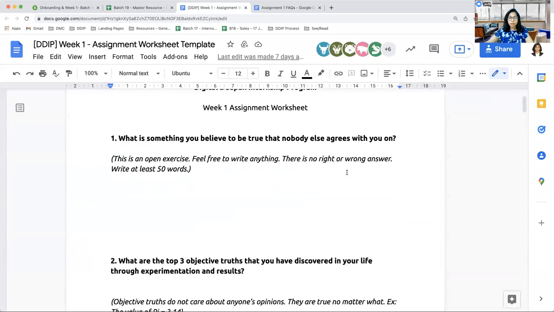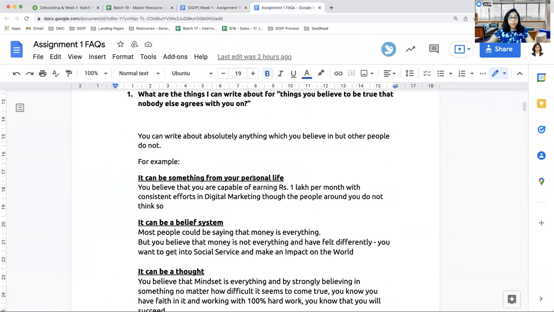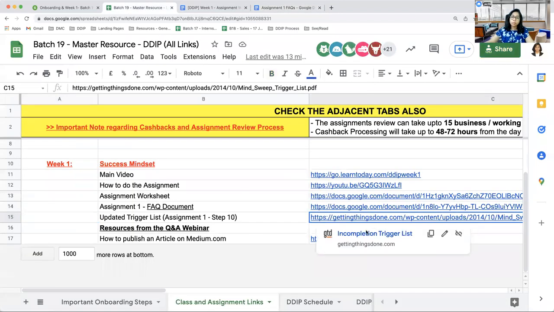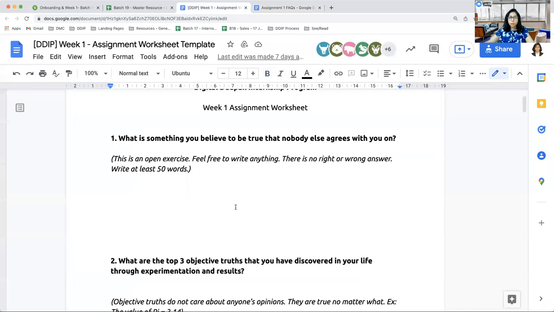Right. So let's come back. What is something you believe to be true? As I was saying, this will depend. How many of you feel you have supportive families and friends around you? Type S. If you don't have supportive families, type N. This is what we'll keep the chat box for, some engagement here and there. So we all come from different kinds of environments, right? So Rajesh, I already told Rajneesh that if it's not working, you can use this particular link from the master resource. Great. So supportive, not supportive will differ.